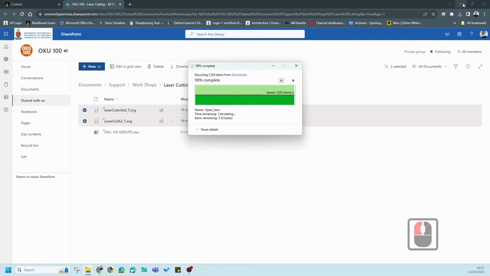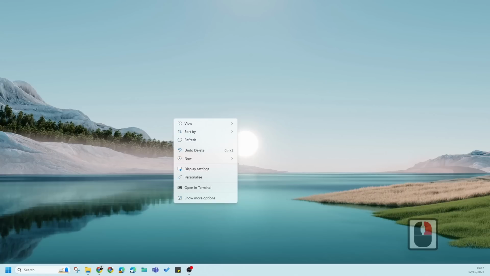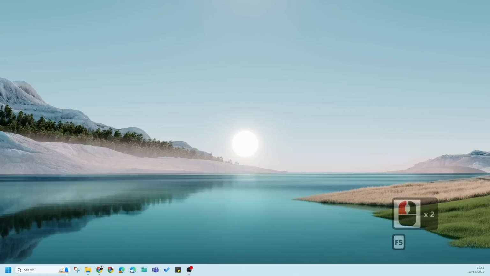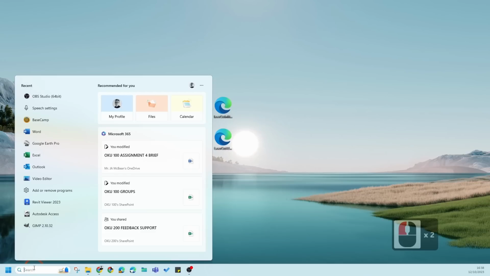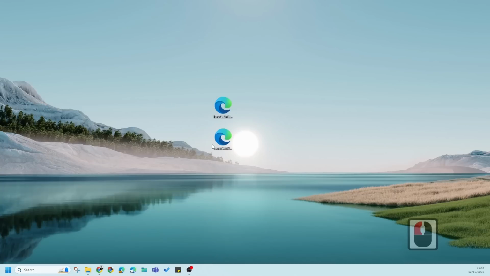Good. So once that's downloaded, the next thing we're going to do is move the files to the correct folders where we need to work with them. So here are the two files. You'll notice that an SVG by default will open up in Chrome or Edge, but because we have Inkscape installed on our machines, you're literally going to type Inkscape and open up Inkscape, and then we're going to start working on this file.